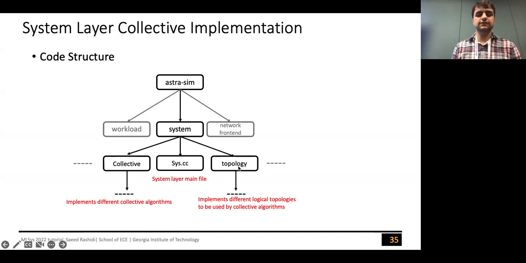If you are familiar with collective communication, they create some logical topologies. It doesn't matter what the underlying physical topology is. If you are executing ring-based all-reduce, it assumes that you have a logical ring topology, and then runs all-reduce on that logical ring, while in the physical topology, you might have a completely different topology. So this notion of logical topology versus physical topology enables you to run any collective communication algorithm on top of any physical topology.